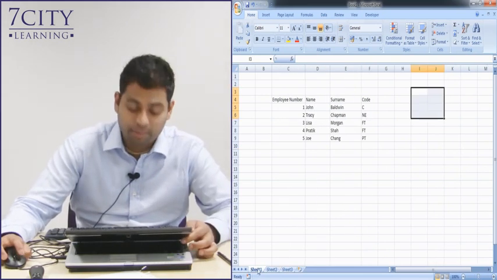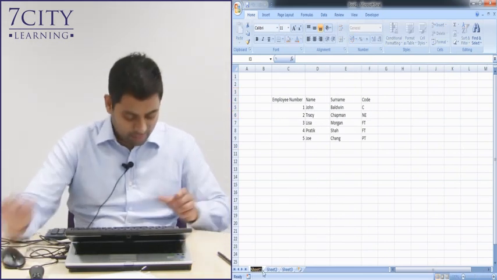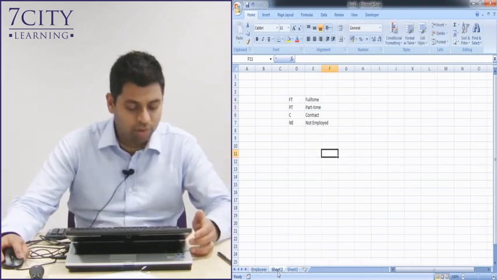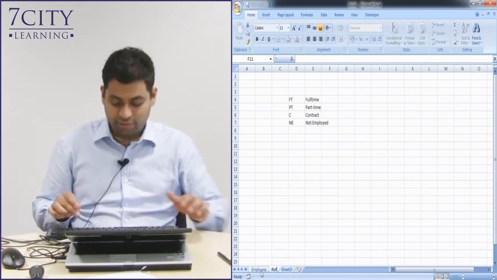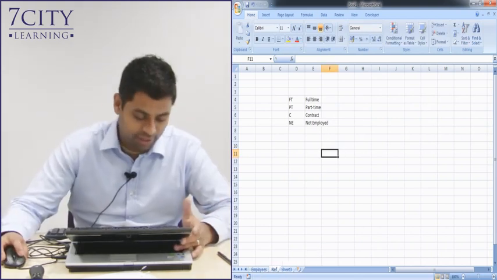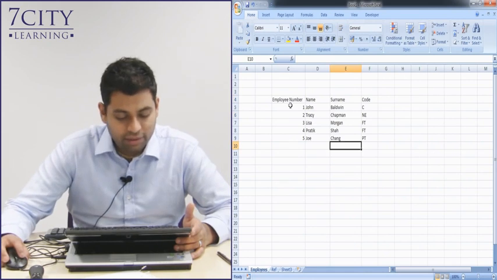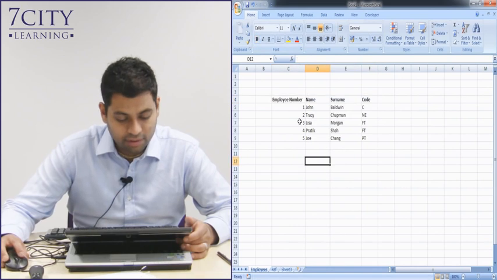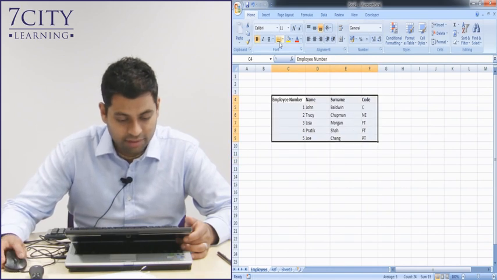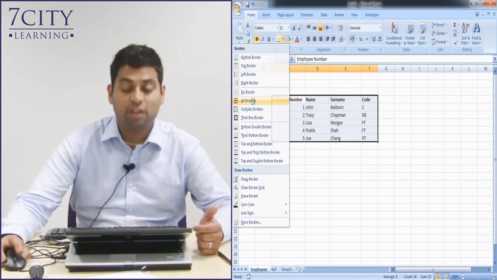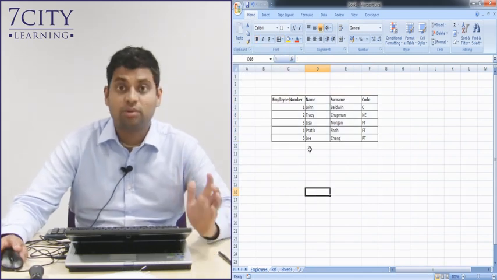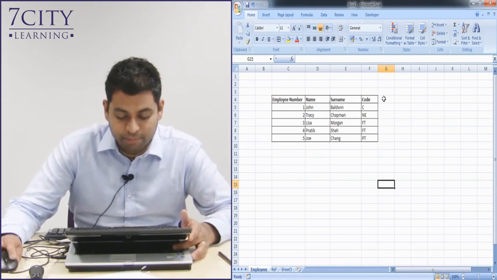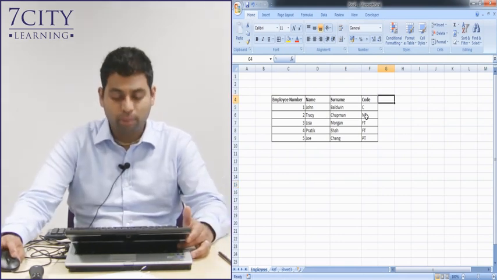So sheet 1, why don't we label this sheet? We'll call this employees. And sheet 2, we're going to call this one reference. So this is our reference sheet. Now, we can maybe tidy some of this up. Let's make this bold and put little nice grid lines around it. We would have covered so many other aspects of Excel, but here we're just talking about VLOOKUPs. So this is a small amount of data, and here I've got the employee code.